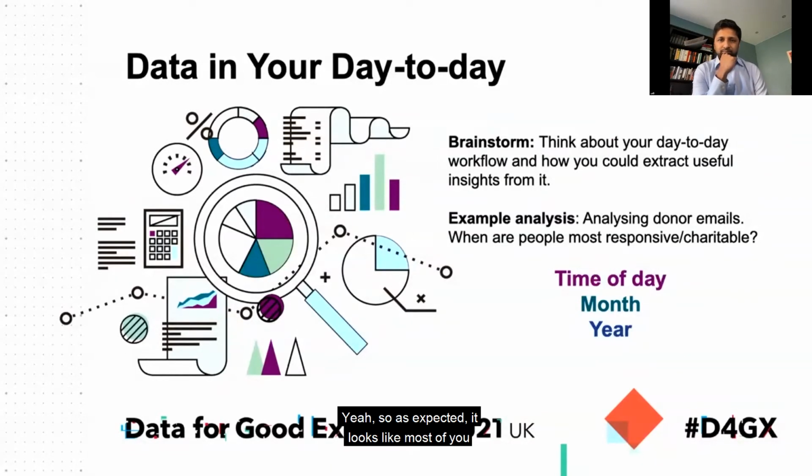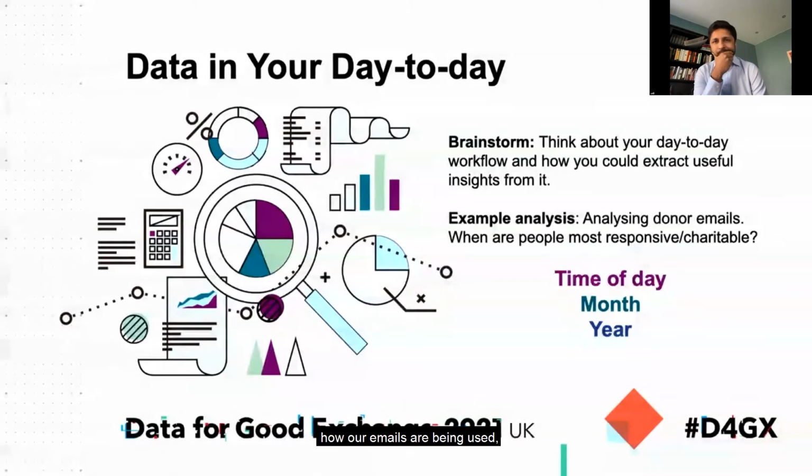Yeah, so as expected, it looks like most of you are frequently or all day. About 85% of you are pretty much using your email throughout most of the day. And that's pretty common in our day and age. So I think it's really important that if we could understand how our emails are being used, it would make our day-to-day better. So if we go to the next slide.